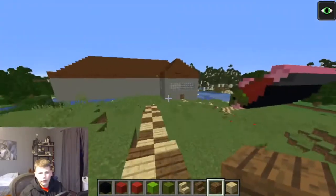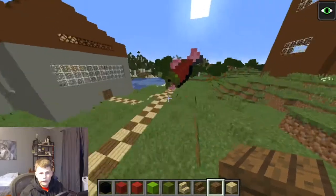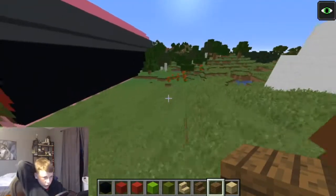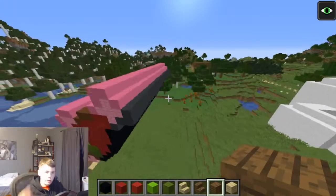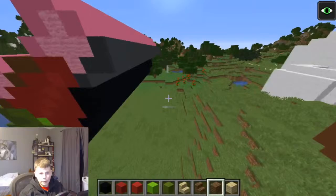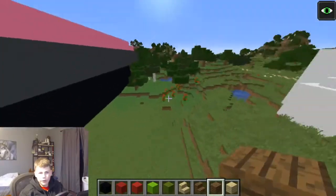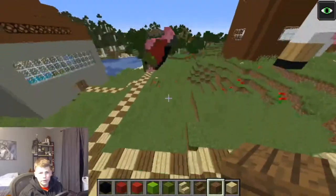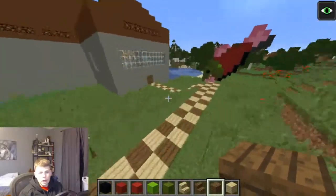So we're walking. And I think it looks a little weird from this scene, with all the colors really stretched out. It only looks weird now because the next thing I'm going to build, I'm planning on building right here next to it. So that's going to cover that up and draw more attention to certain things, which I think is going to make this place look a lot nicer.